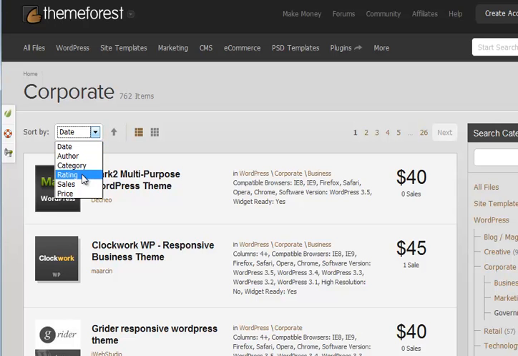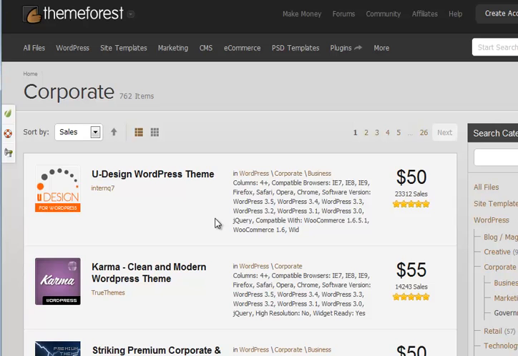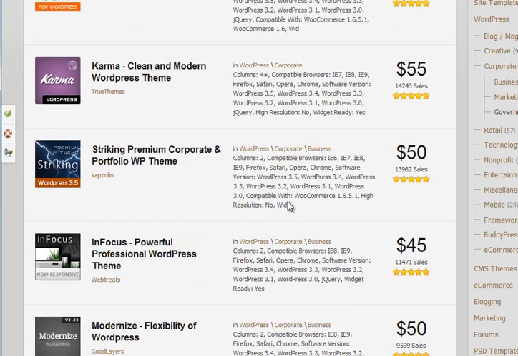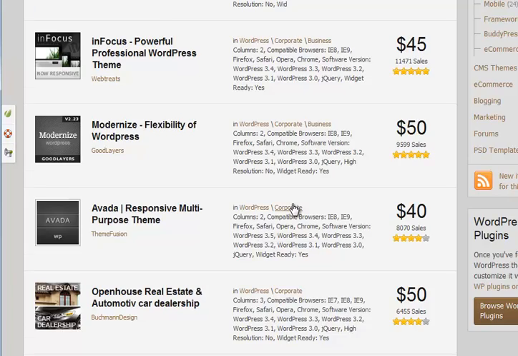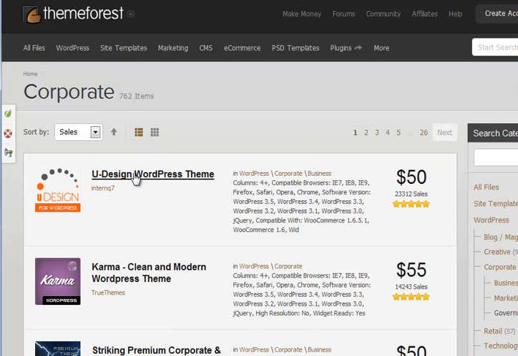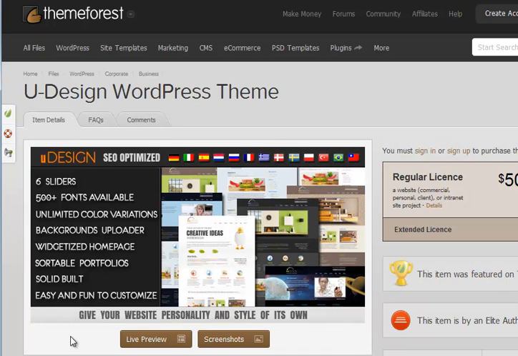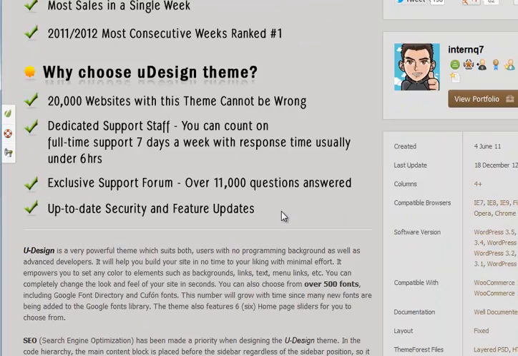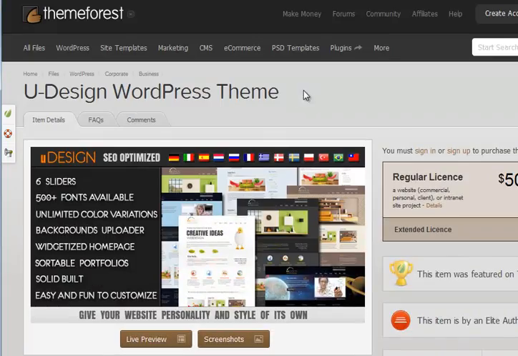And if you're going to search, it'll default by date. Don't do that. If you want a shortcut, go by sales. So you find the site designs that have been popular, and they're roughly $50 at ThemeForest. They're not much different. Some are $45, some are $40, but most are $50, $55. And then you can preview that and see why other people like it. You've got screenshots, live previews, all sorts of things, and a sales pitch on what it does. So if you're stuck for a theme, ThemeForest is a good place to start.